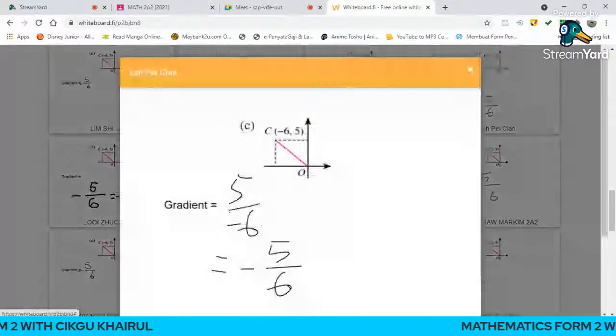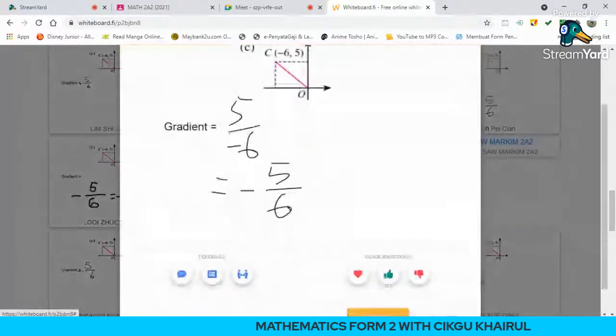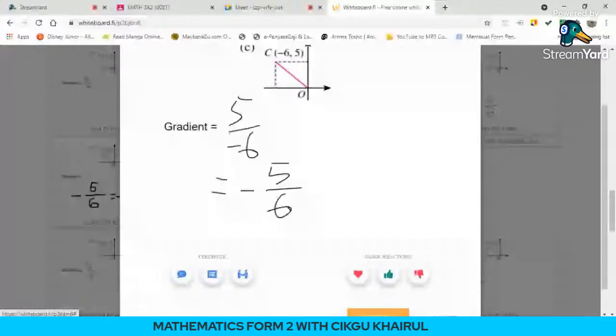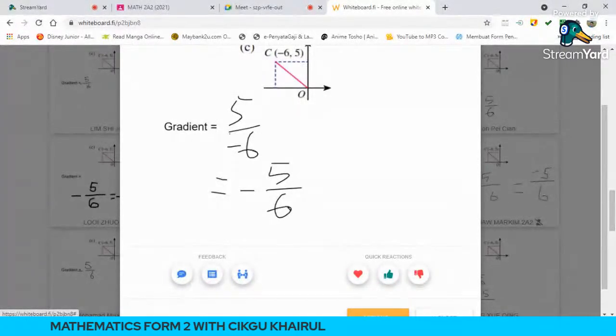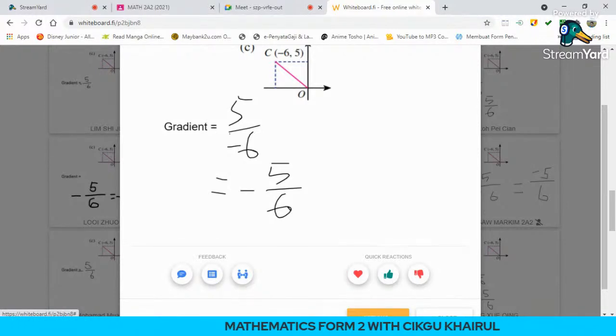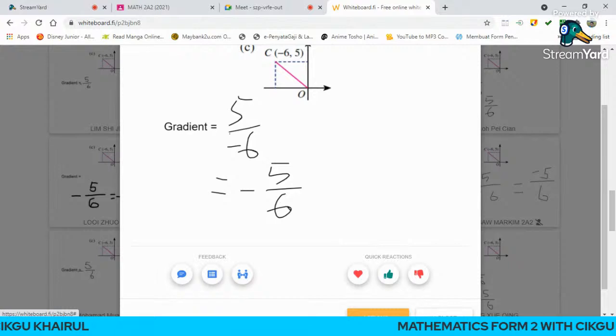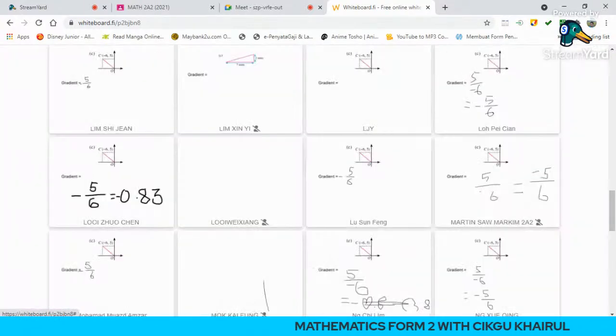Okay, let me share to you. You can see the answer for Low Pei. Okay, if you see here, Low Pei wrote 5 over negative 6. So negative 6 is the denominator. However, for the final answer, Low Pei, the symbol for negative should be in the middle part of the fraction, negative 5 over 6. So this is the best answer. Very good. Okay, Low Pei very good.